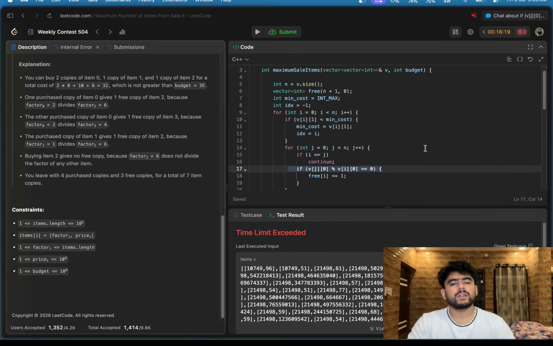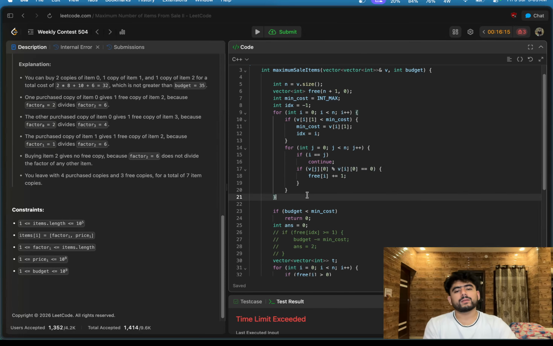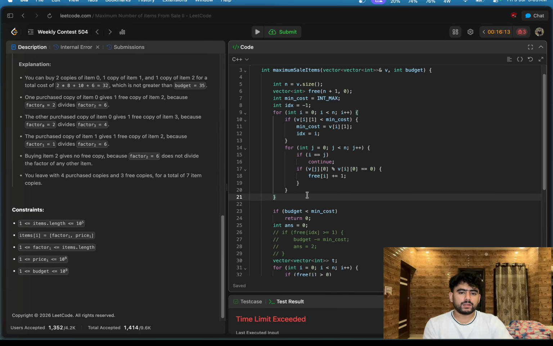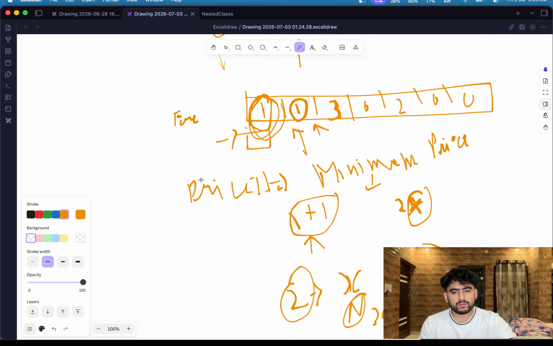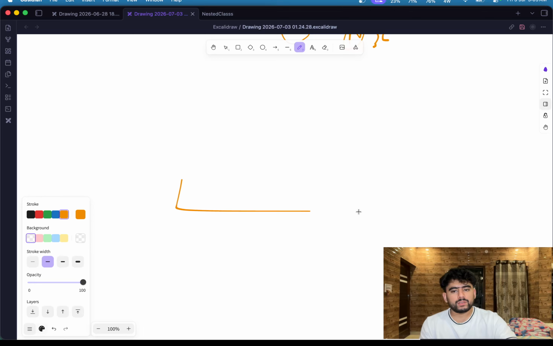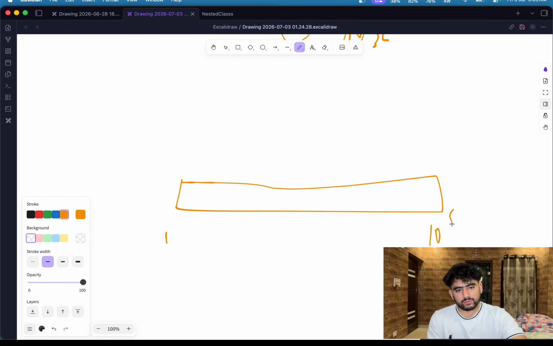So I think we can do this in an optimized way by doing pre-computation. What I am thinking is that we have a range of only 1 to 10 raised to power 5.